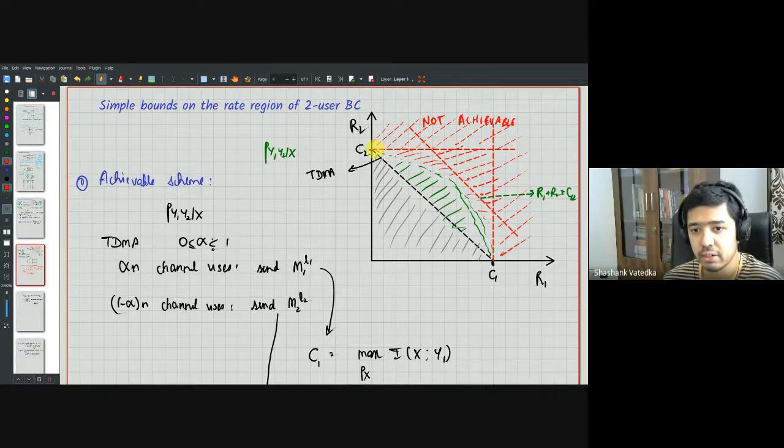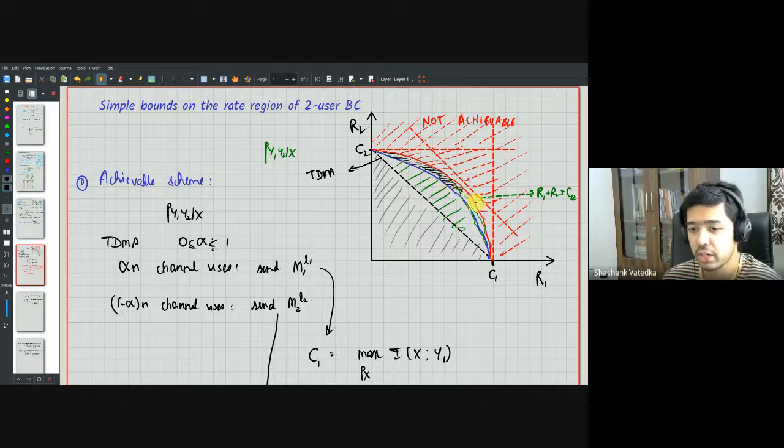One more thing: for many channels of interest, the best converse bound will give us some particular region. Everything in the red region will be achievable. And these codebooks, which we will see are called superposition coding, will give us some achievable region. Everything below the blue curve will be achievable, but there will be some region in between where we still don't know whether it can be achieved or not.